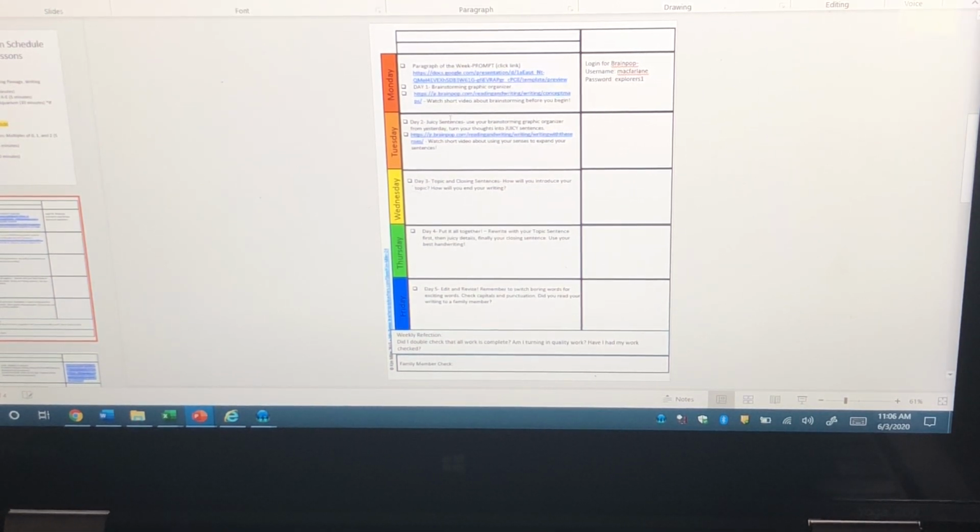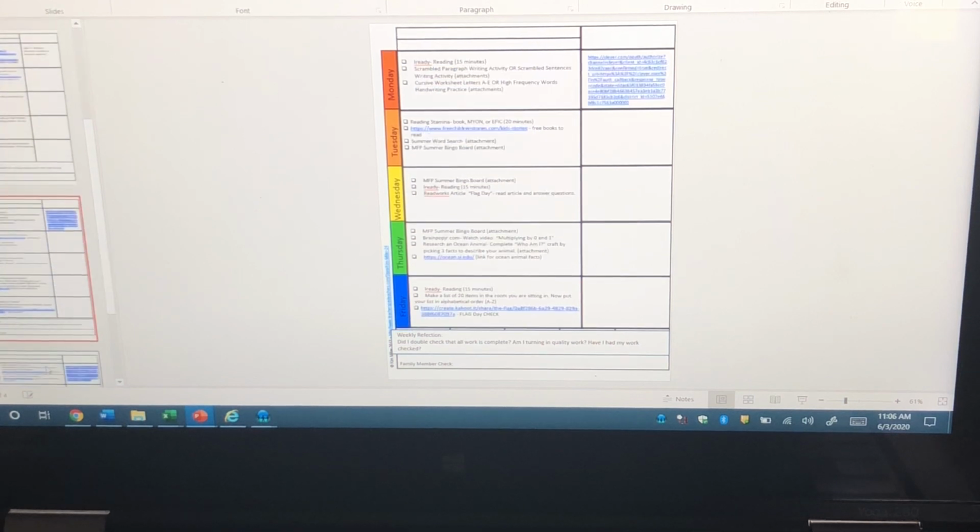But I did try to break it down, and I also gave additional resources for you to have your child watch. They can just click on the link. I've attached all passwords and usernames if they do need anything, because again, I understand some of you do not go to McFarland, or maybe we're not in my class, so you don't know the correct passwords. So I try to include those for all links.